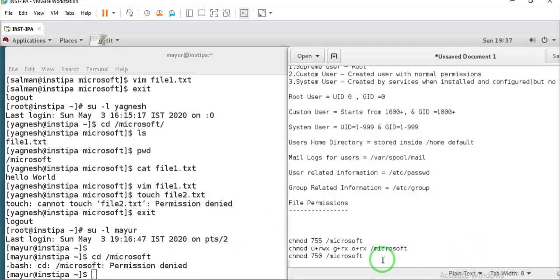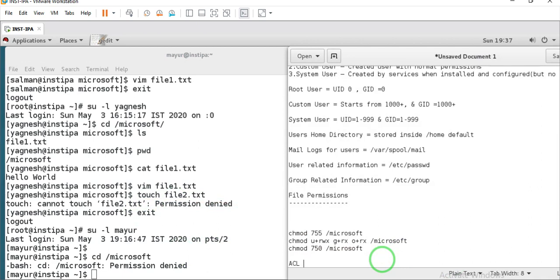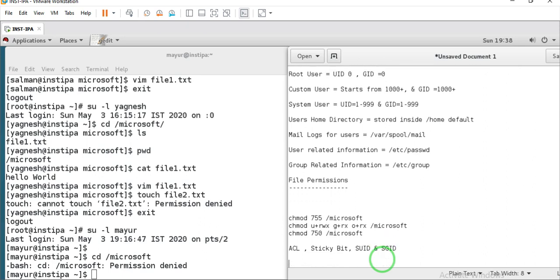What special permissions do we have? We have access control list, we have sticky bit, and then we have SUID and SGID. ACL, it's very clear, the name says access control list. Sticky bit is a special permission, and we'll see how to implement that, as well as SUID.